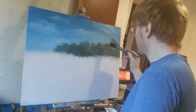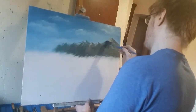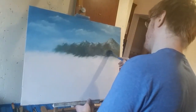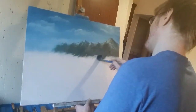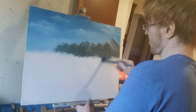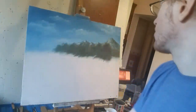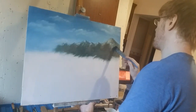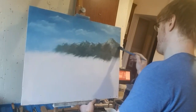Now as they're coming more forward, getting bigger and darker, just more contrast really. So hard to get it to really behave like a tree. And that's why this stream's called Pips versus the Trees, because I always have a hard time with it and I just never seem to get past this problem.